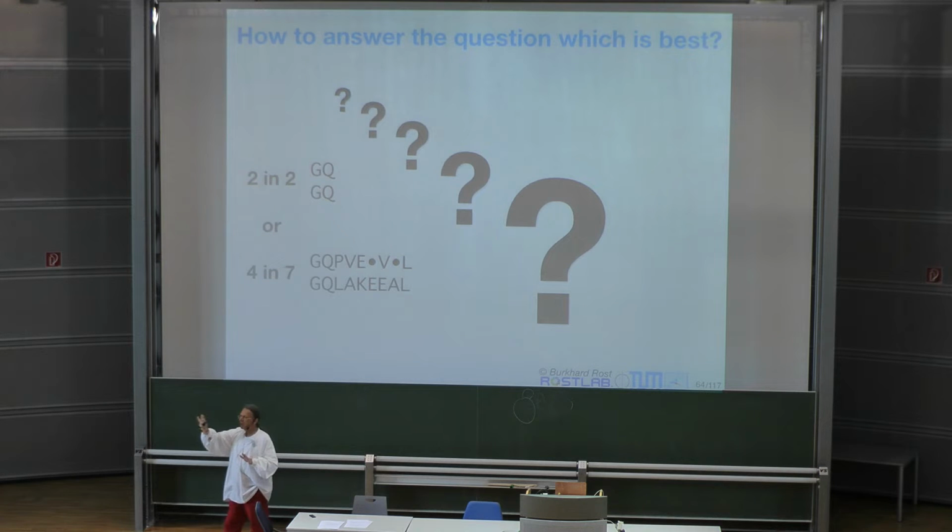So while your way of thinking is right, and going and looking at the 3D structures is something we will do very soon for something else, here we can approach this problem from a much simpler perspective. So always try to find the simplest possible solution. For this particular case, you can trivially make out that this is wrong. This one is not right. But you could try: if you have 9-mers, how often can you find in the database 9-mers that are unreasonable? Then you have to actually begin to look at structures, and then you have to ask the question, for what purpose? So this is a little bit more complex, but it's already clear that this is better than that.